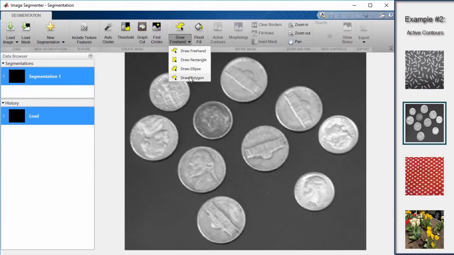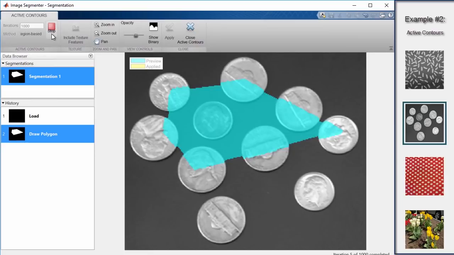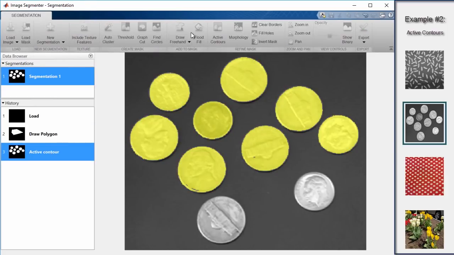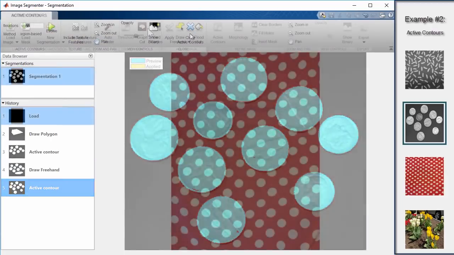2. Active contours. Sometimes we have a general sense of where our object is, but we want to further refine the location. So I can start with a guess or an estimation of my object's location, but then use active contours, an iterative region or edge-based evolution algorithm, which is a fancy way to say that the algorithm grows or shrinks to get the exact location of the object. Watch how this will take my estimate and shrink to a much more accurate final segmentation.